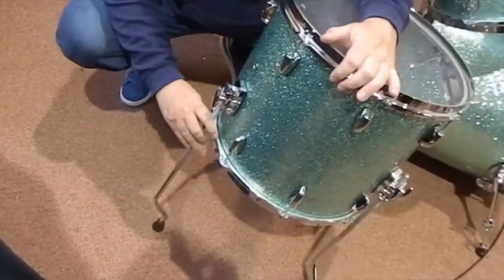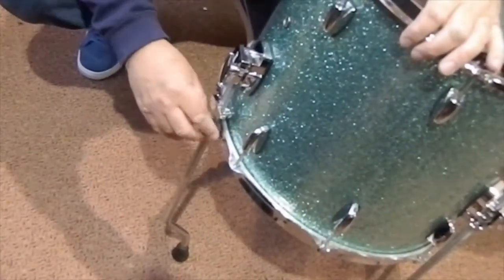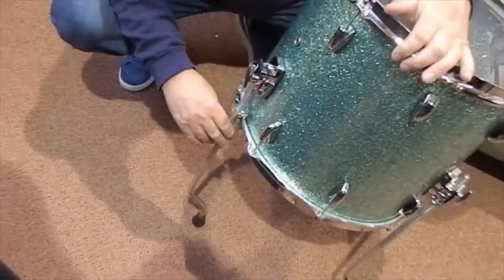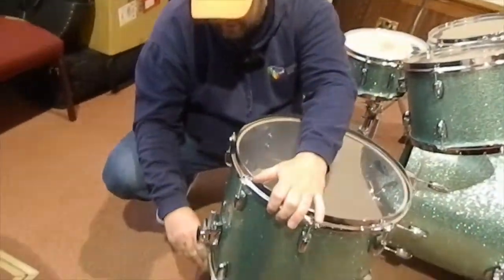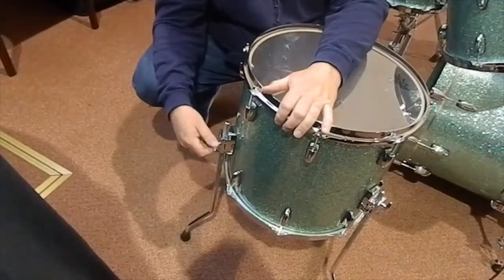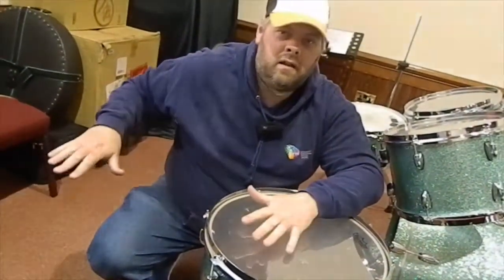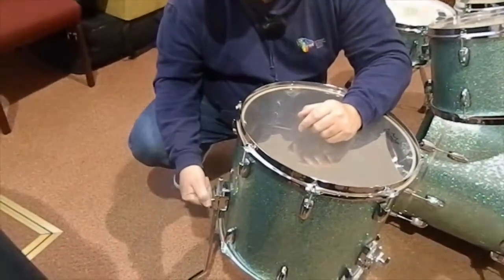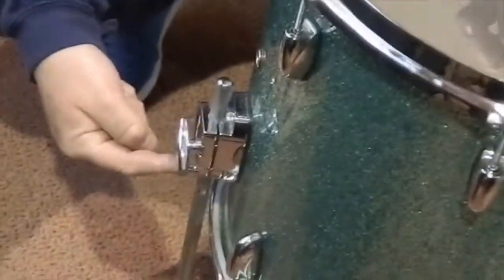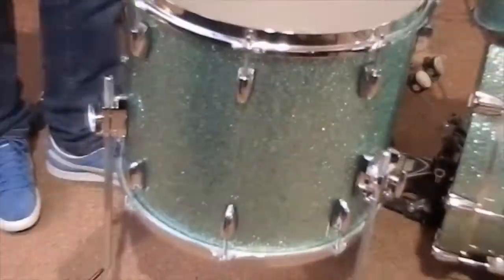I've actually seen people putting their legs in like that, with the foot facing in the way. I'm not going to say that it's right or wrong, but the reality is that when the leg faces out, you've just got more stability. Now you might want to face it in the way if you were kind of leaning against another drum — some setups have a second floor tom right next to it. But again, checking your wing nut is tight. This memory collar, as you can see, has got a standard drum key screw on it. Then move it into place and we'll see how that feels in a wee while.